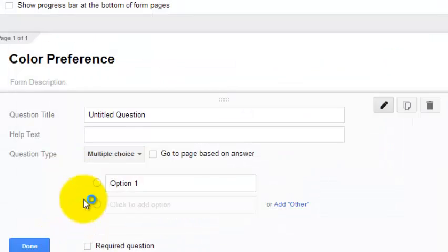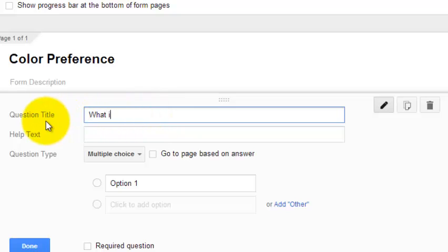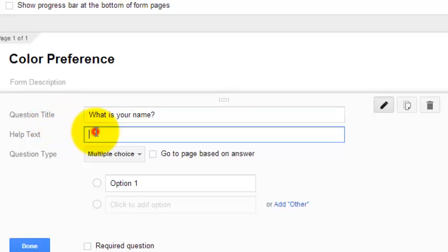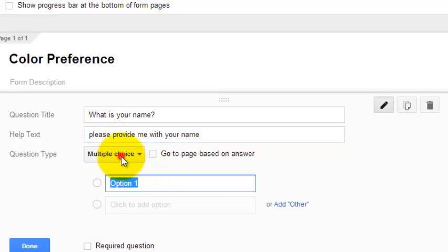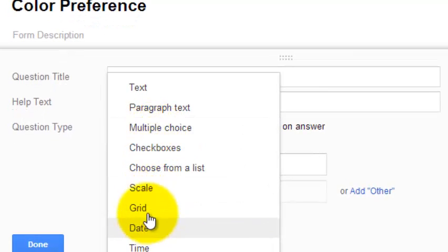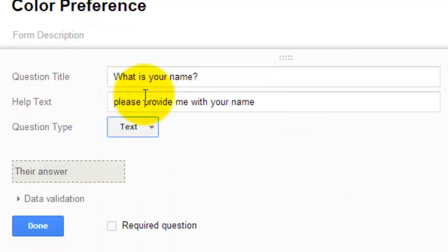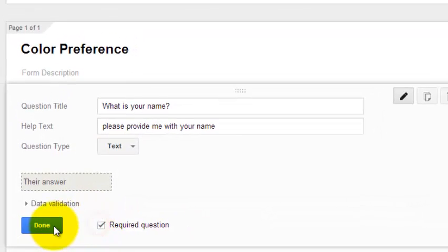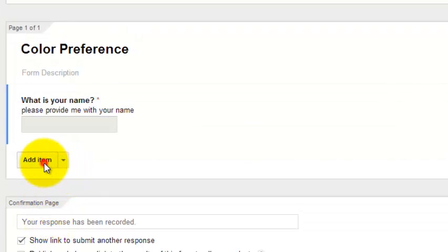Okay, so if you want to know, question title, what is your name? And help text, please provide me with your name. And this is not going to be multiple choice, obviously going to be a text input, so you want to put text. All right. Do you want this a required question? Sure.